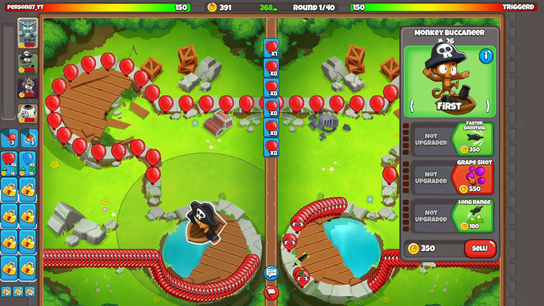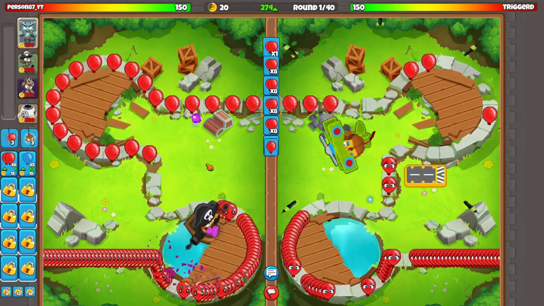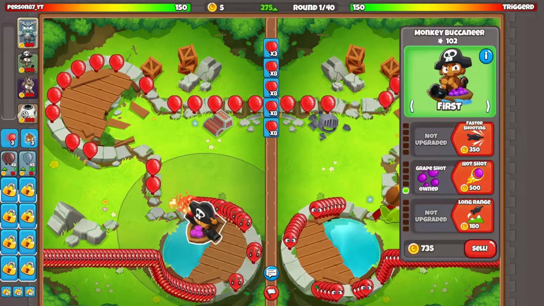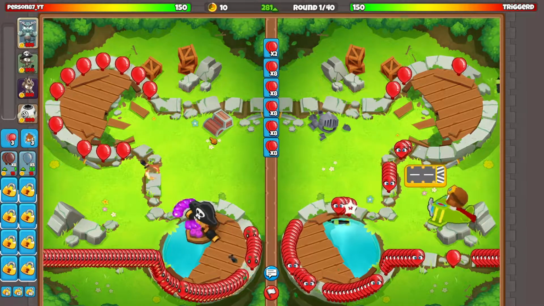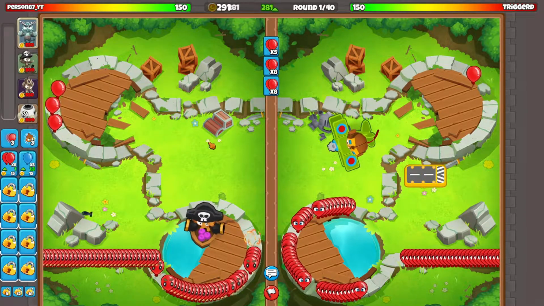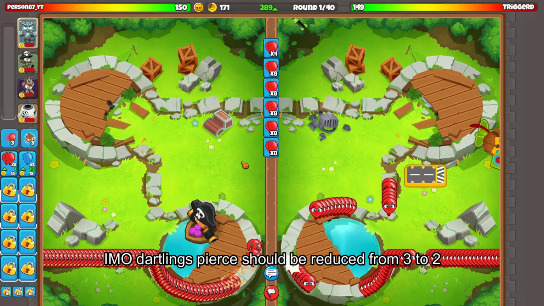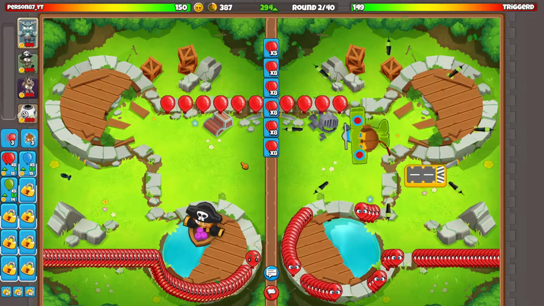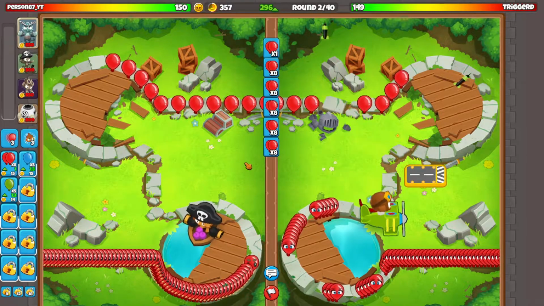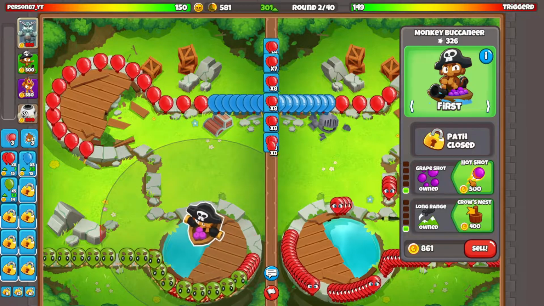Now in this video I want to showcase Spike Factory, a tower that I feel is really underrated. I don't see many people running Spike Factory, simply because Darling overshadows everything, so not many people are willing to experiment with other towers with Darling being as broken as it is. Well, it's not as broken as it was before, but I do think it still needs a slight Pierce nerf, and I think that's kind of it.